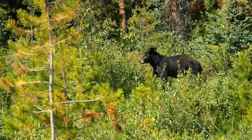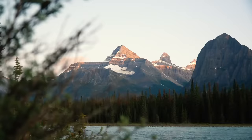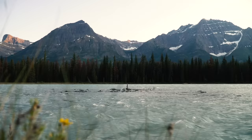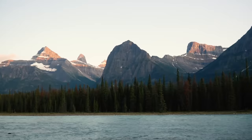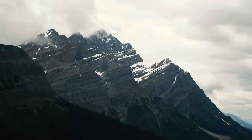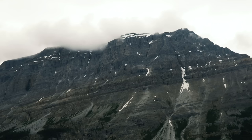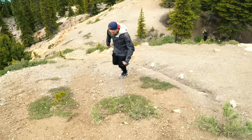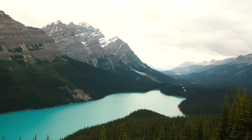On top of the amazing 360-degree views for 230 kilometers, the Icefields Parkway also has a ton of destinations you're going to want to stop at — and you're going to have to pick and choose, because there are seriously too many to stop at every single one. It's so beautiful that you have to make some compromises. One of our favorite stops along the way was Pato Lake, which is super well known and makes a really good stop for lunch. From the parking lot, you can hike up to the viewpoint in about 20 minutes and you're greeted with this bright blue lake surrounded by super tall, cascading mountains. You're not going to be able to get down to Pato Lake easily, but from the viewpoint in the valley you get a super cool view of it.